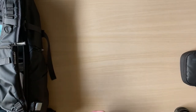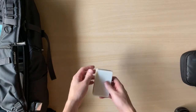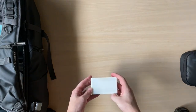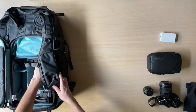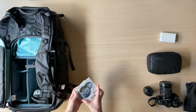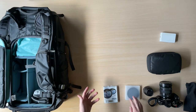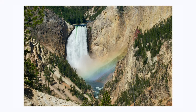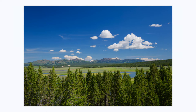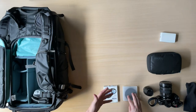The next item is this Lume Cube Panel Mini with a diffuser on it. I usually take this with me everywhere — it's about the size of a credit card, and because it's so small, it's very easy to travel with. Like the Panel Mini, an ND filter and polarizer are also always in my kit. These are some low-budget filters I bought off Amazon, but they work great and get the job done. I recommend having a polarizer for landscape shots such as water or sky pictures, and a variable ND filter if you're traveling and shooting video at different times of day.